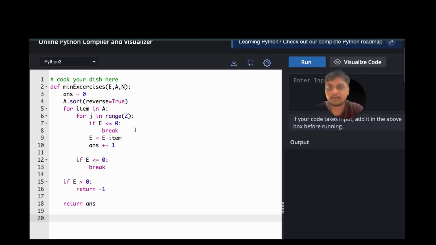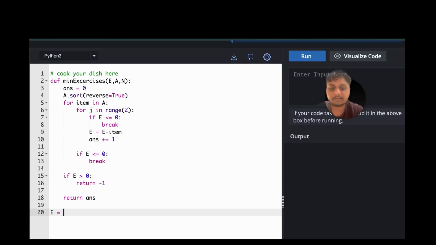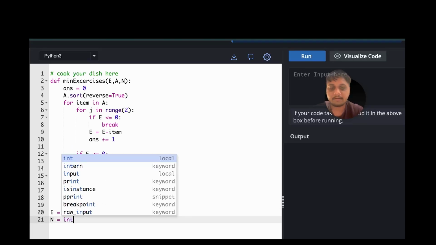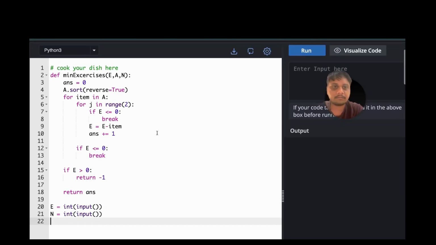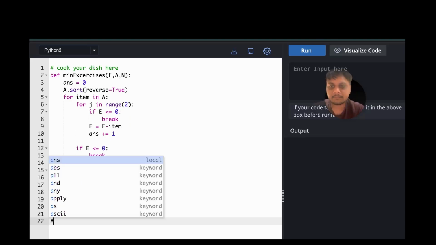So here what we have to do is to read first your energy, then read your n, then read your array, है ना. So how do you read the array here?